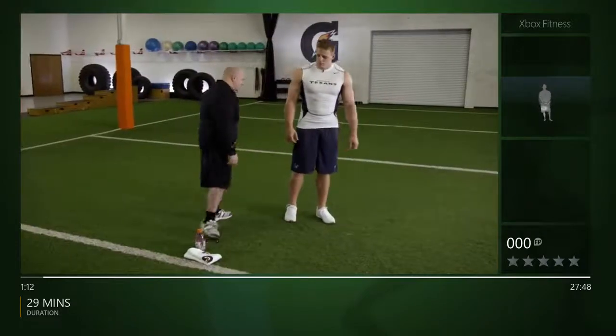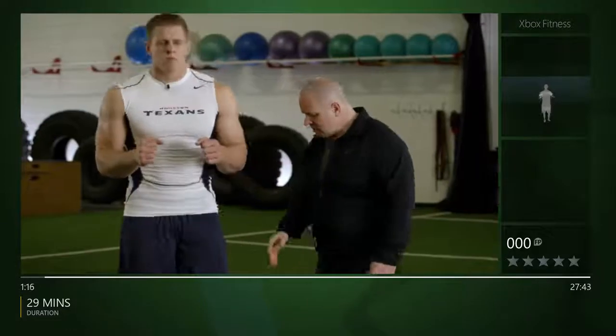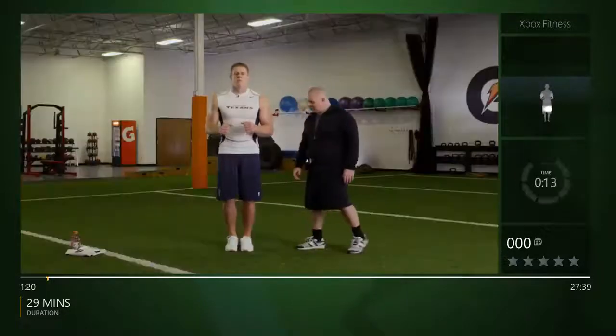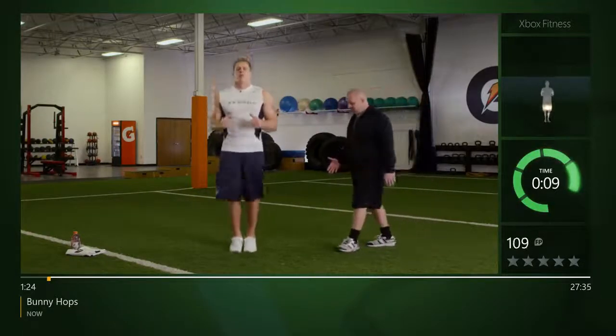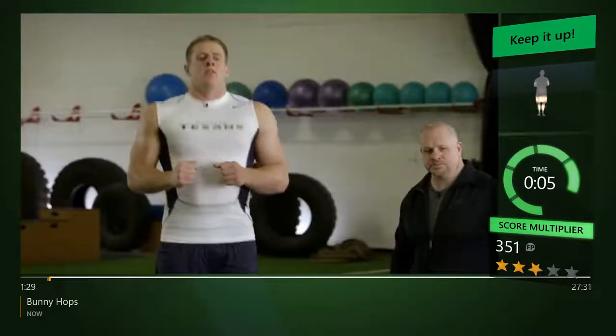So the first thing we're going to start out with, we call bunny hops. We're going to put our arms at 90, feet together. Just think in your mind you're going to jump rope. All right, let's go, JJ. Spending minimal time on the ground here. Nice and easy, flipping the feet up. Spend minimal time.